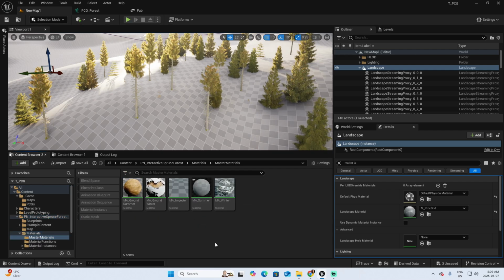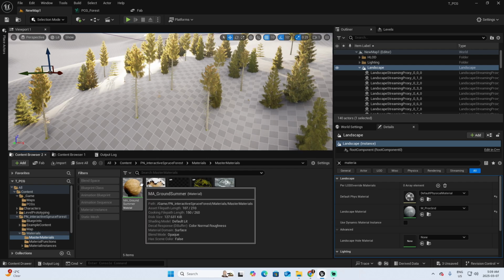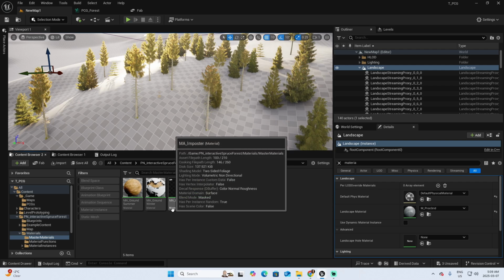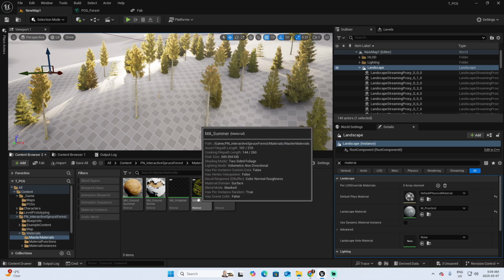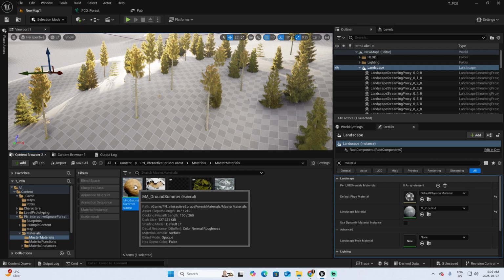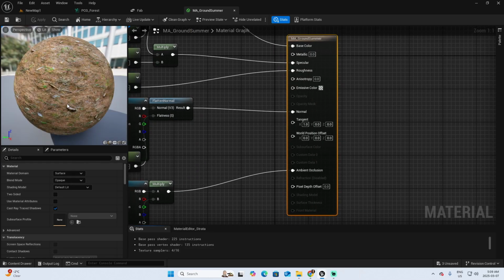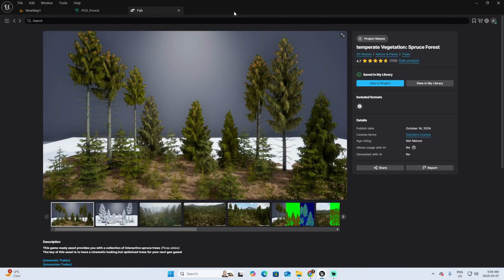And here are the master materials. And you have something called the ground summer. I think we can use this material, not the winter. Yeah, I think I will use this one. Let me open it and see how it looks. Oh, it looks fantastic.